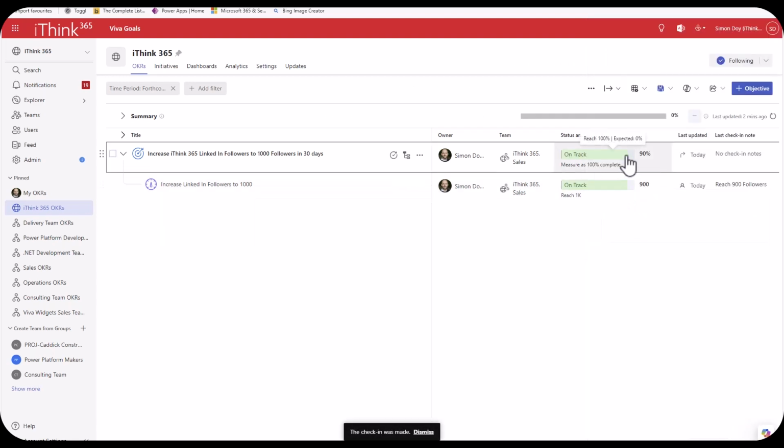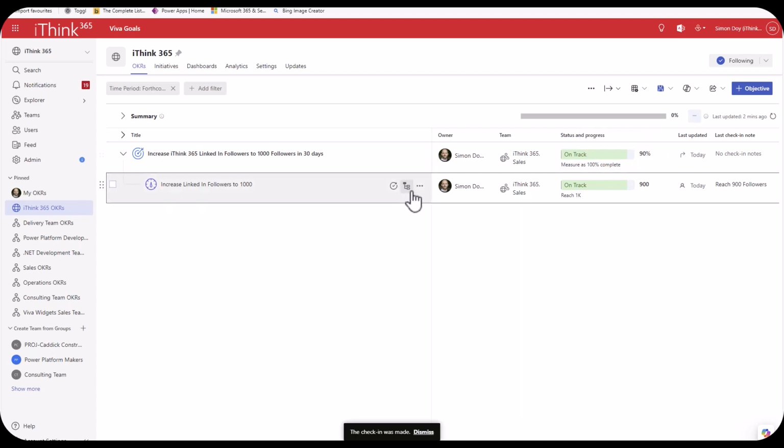Now we might also have a project plan. So when we're doing our 90-day planning, we've got our goal, we've got our metric of how we're going to measure whether we've achieved that goal, and then we've got a plan of how we're going to get from where we currently are to reaching that goal.